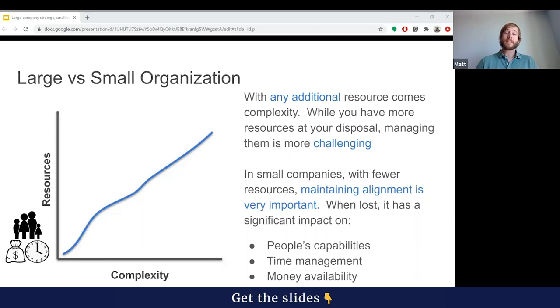In small companies with limited budgets, you have a greater challenge meeting the same product delivery objectives with far fewer people, tighter and less flexible schedules, and more restrictive financial resources. The key areas for the product manager in small companies are: maintaining alignment in the organization, understanding and managing people's capabilities, maintaining delivery timelines, and creative fiscal management.